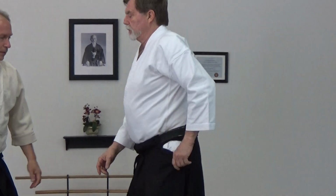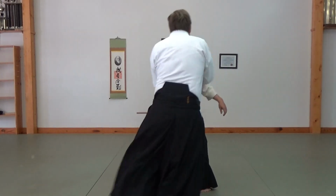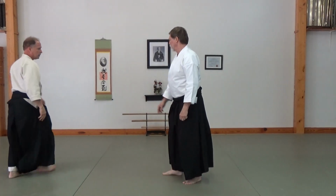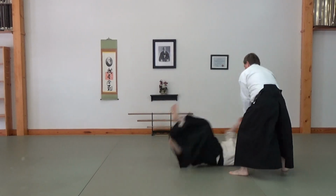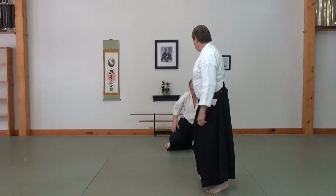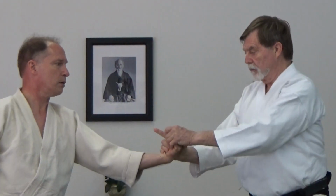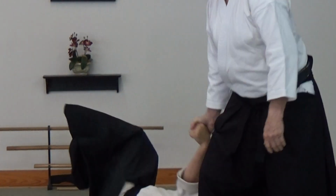So we'll demonstrate this with Ski. Let's do it coming from that direction. Here, back, down. Now the way I'm introducing this downward vector, I'm not really doing it with the upper body. What I'm doing it with is weight drop.